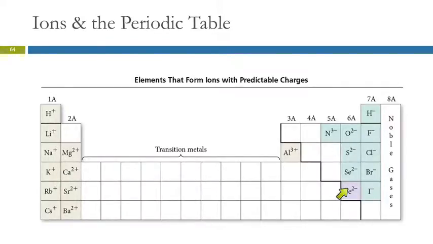So these elements in group 6A are going to form 2- ions. In group 5A, they're going to form 3- ions. I really don't know why they don't include phosphorus in here, because phosphorus is pretty predictable. So phosphorus, guess what his charge would be? -3. And you might wonder, well, what about group 4? Group 4 doesn't really form ions much, so that's why it doesn't show up there. You don't need to remember that, but we're just not going to run into them. Any questions?